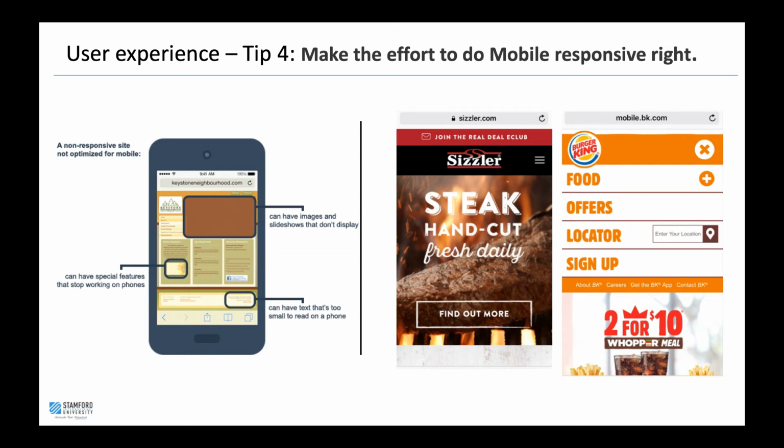In the case of Burger King, they decided that the menu navigation was more important to the user than the photo. So they put very large font, allowing the user to easily go in a different direction or even go into the app. So in conclusion, if you're going to make the effort to make a website responsive, then it has to be mobile responsive. Then we can just make sure that the mobile experience is the same experience that you'd have on the desktop.